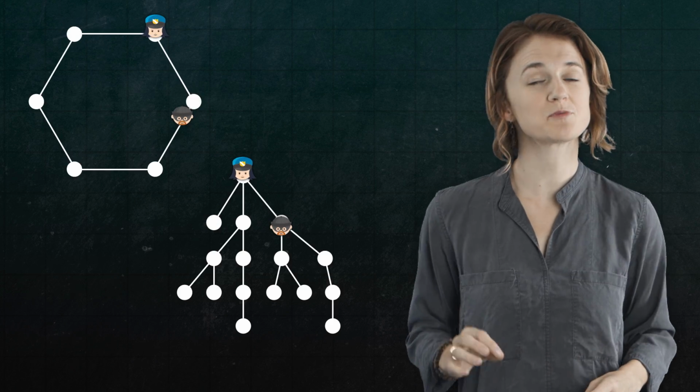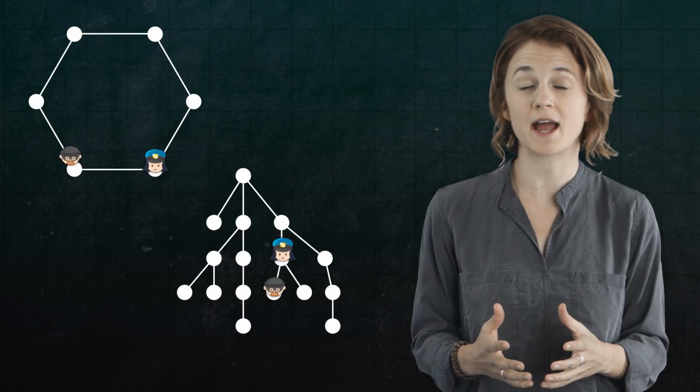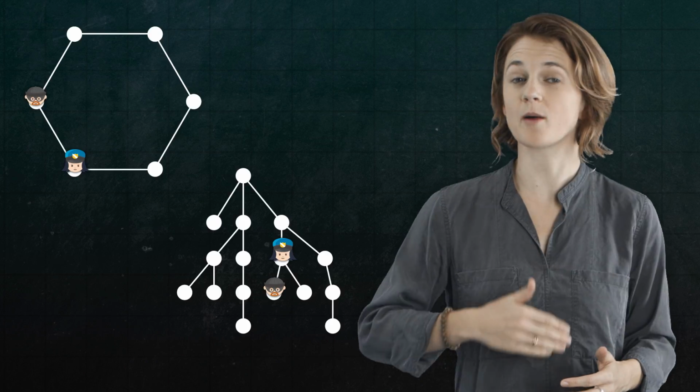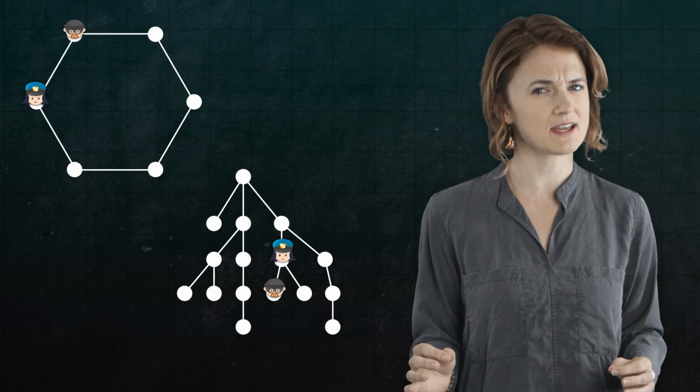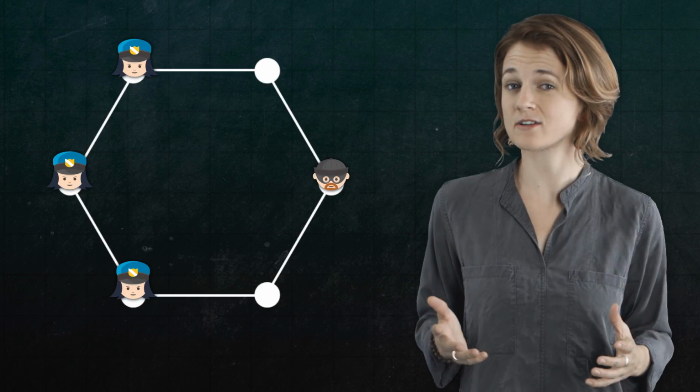On the last episode, we explored the game of cops and robbers on graphs. Sometimes the cop would corner the robber and capture him, but sometimes the robber would evade capture forever. In that case, what happens if you add more cops? How many cops does it take to guarantee they'll capture the robber?